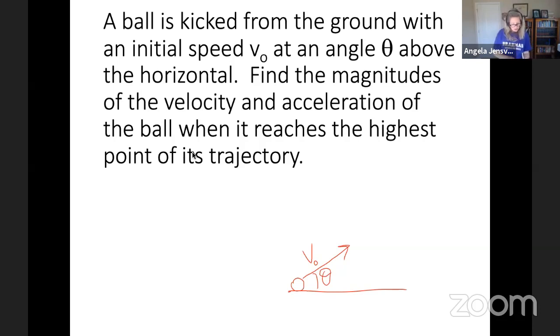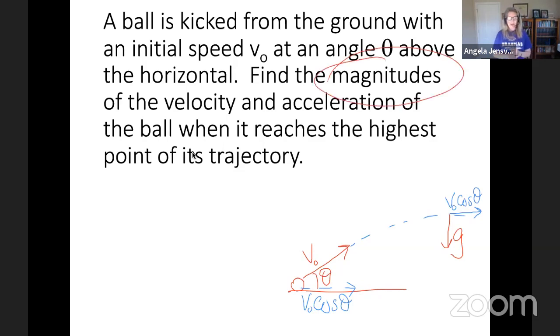Okay, so we know that the horizontal component of the initial velocity is v0 cosine theta, right? And then if we trace the path of this object at the peak, it's only going to be moving horizontally, and the horizontal velocity doesn't change. So that's still going to be v0 cosine theta. And then the vertical velocity is non-existent. It's not moving up or down at the peak. And then in terms of the acceleration, it is just downward with a magnitude of g.